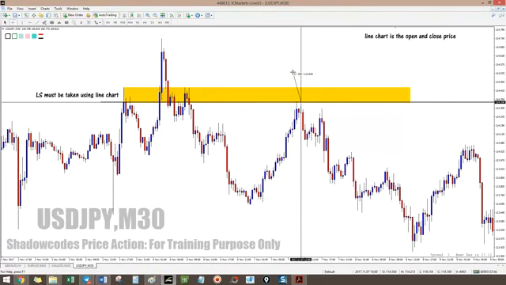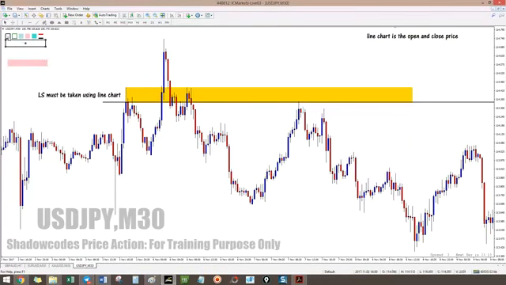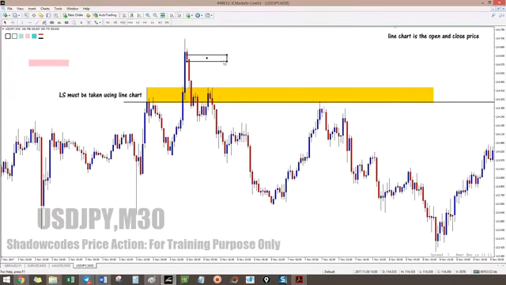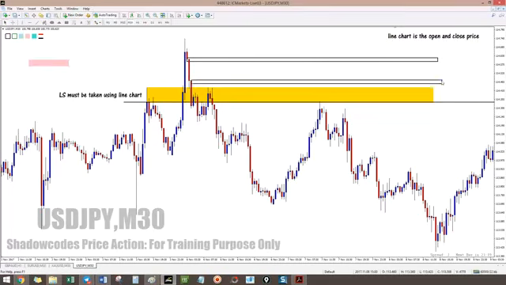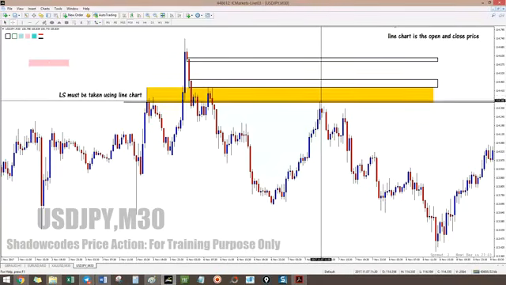Sometimes you can go up to here, and then you jump, it will drop, because over here you will also get a decision point. Over here, don't forget the decision point. Over here, you got a decision point. Over here, you can get a decision point. So price can go anywhere inside here. So just be prepared. Just make your stop loss bigger. It's okay, as long as you know where our price is going.